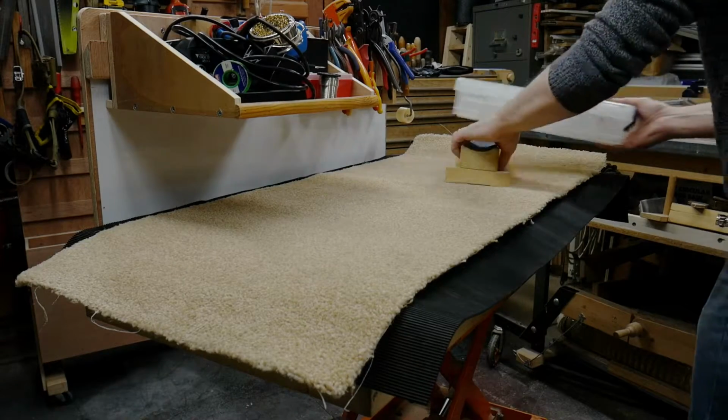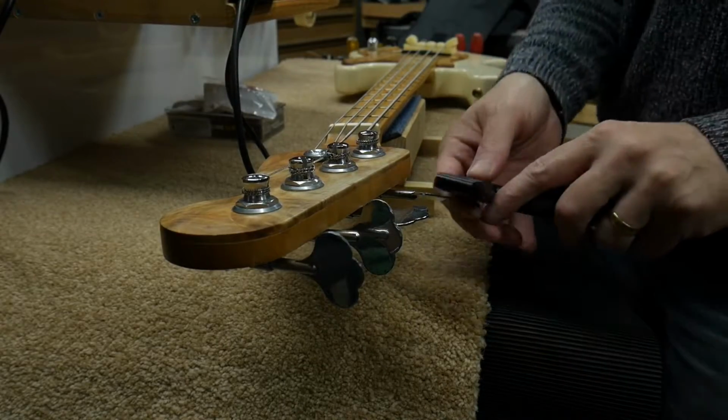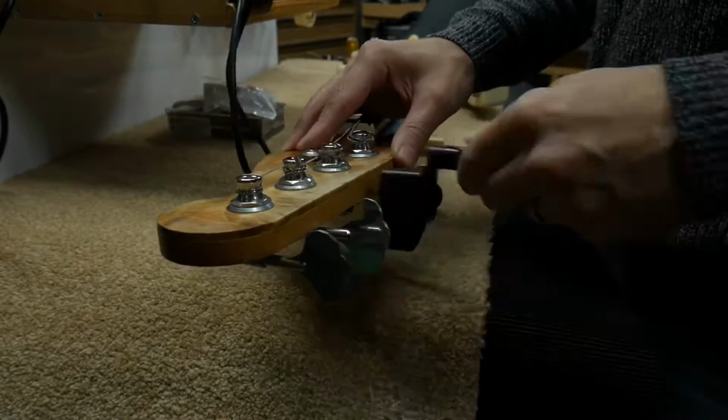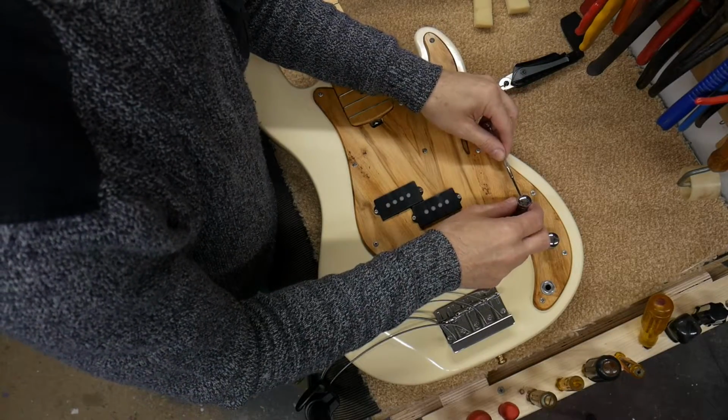So, today, this is what we're going to do. We're going to take my old Hohner Marlin, which I've done quite a lot of work on. The work I've done at the moment hasn't involved spending really any money. It's things I've had lying around.